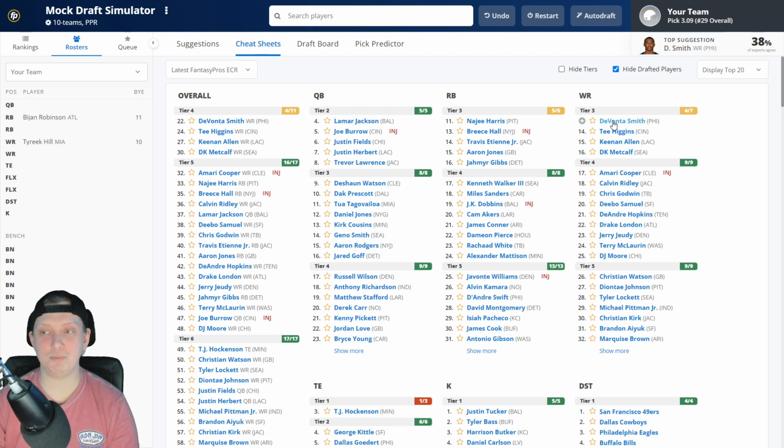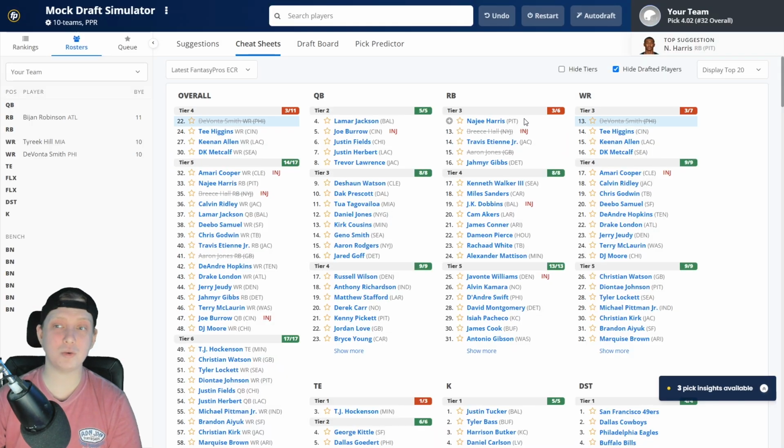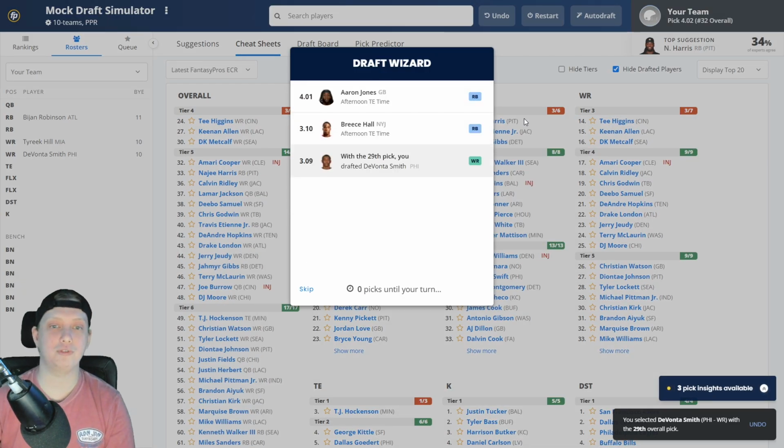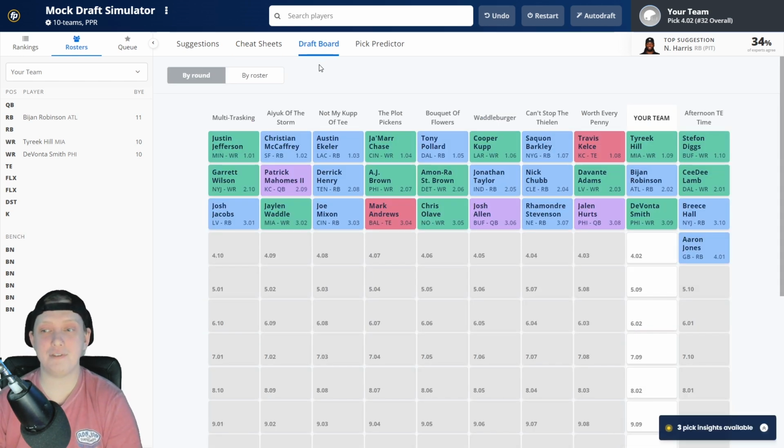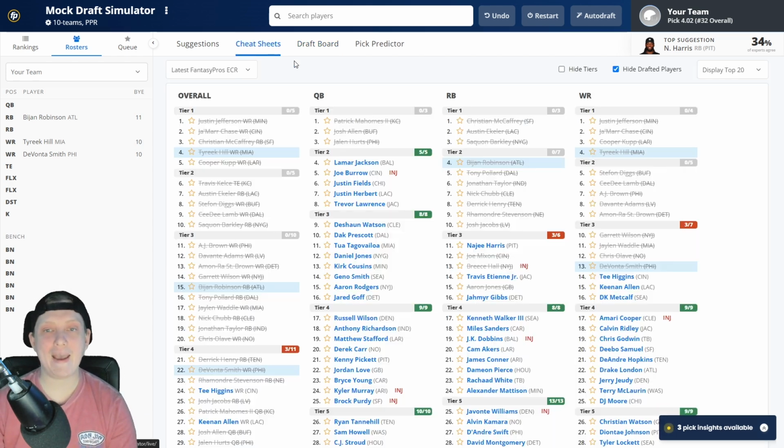DeVonta Smith is a speedster. He's in one of the best offenses in the National Football League. Obviously, A.J. Brown is ahead of him, but if something was to happen to A.J. Brown, knock on wood, we don't root for injuries, there is a realm of possibilities where DeVonta Smith finishes top 5, and there's also a realm of possibilities where the Philadelphia offense is just smacking the hell out of people, Will Smith style, and both of them finish as like top 8 wide receivers. After Smith, Breece Hall, followed by Aaron Jones.